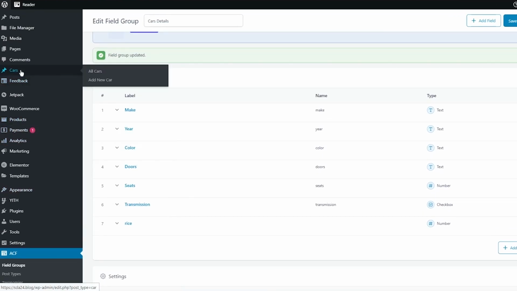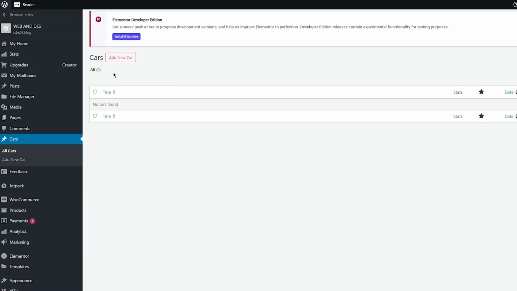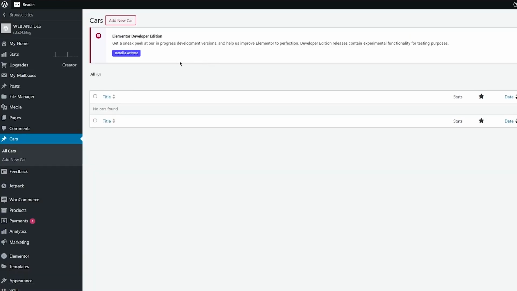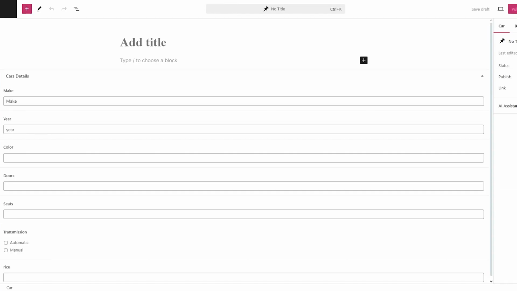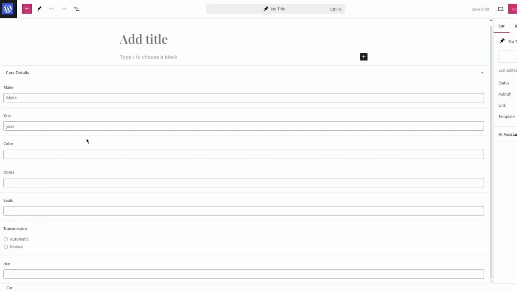You can go through all of these things, but what I'm going to do from here is go straight over to the car section, and I'm going to add a new car for myself. So click on add new car, and once you click on add new car, it's going to load things into the post title section, where you can easily see the custom fields, and there we are. How incredible is that? Now we have proper custom fields and custom post types, where we can change the different variations of it. So switch it to door, you have price, seats, doors, etc. Now over here, we have choices on automatic and manual and so on.